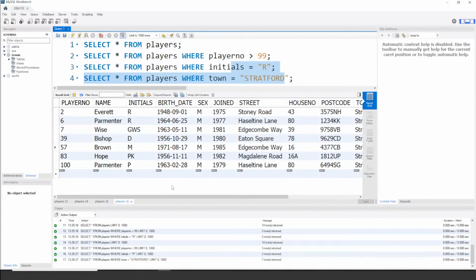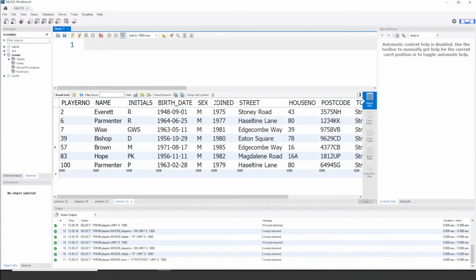MySQL, not so much. Right, so our where here is relatively simple. Right, so let's get rid of these.